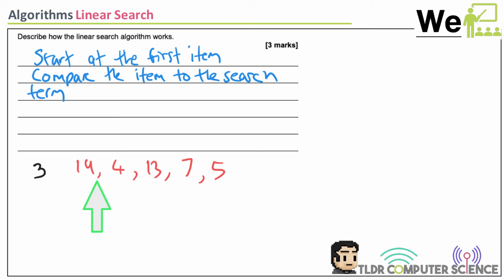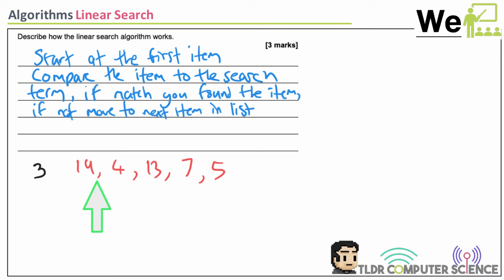So we'd say, if we start here, our search term is 3, we start at the beginning, 19, is it 3? 19, no, therefore we go to the next item on the list. And we're going to keep doing that. So we're repeating that. Now, what concept, Ayub, is it when you repeat things, when you loop things?